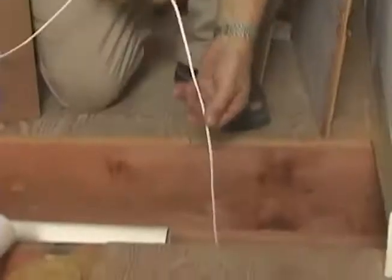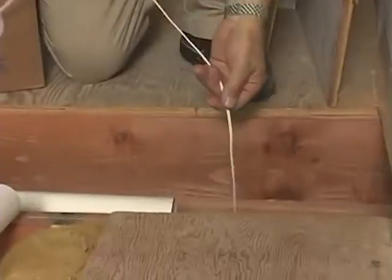I'm just going to go down through the second floor. Coming up on the first floor. Okay. Going into the basement.